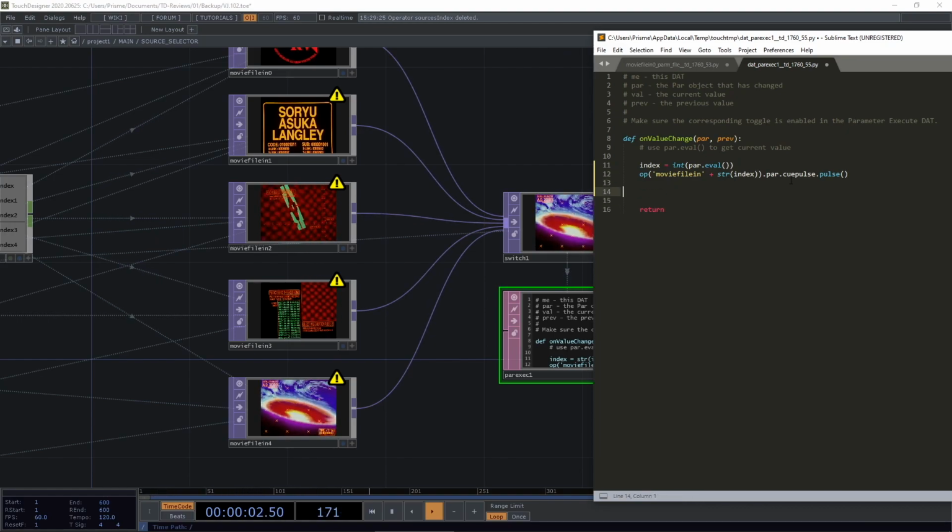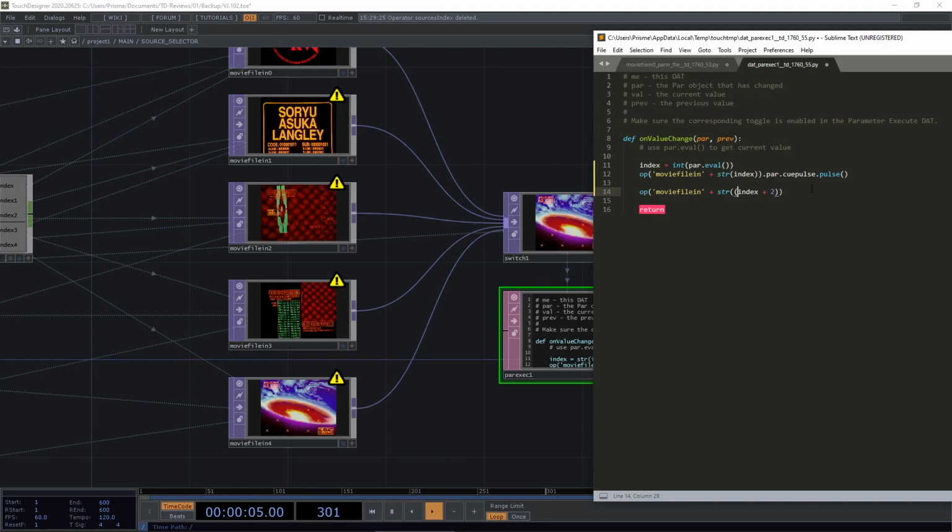Okay, so I have the current movie file in, which is this one. Now I'm going to select the second next movie file in to trigger it. So that would be op movie file in, just as before. But instead of having just the index, I'm going to do a +2 on the index to select the second next. But as before, we still have this problem of going out of range, because if the current movie file in is the fourth one, we don't want to try to force cook a sixth movie file in because it doesn't exist. We want to select the first one, which is the second next node.